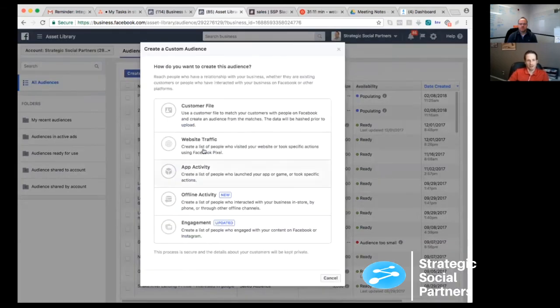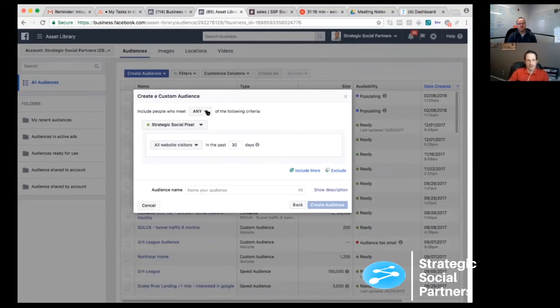You hit custom audience and you come to this website traffic button. And that's exactly what it sounds like. Website traffic. So all website visitors in the past, you have a maximum time of 180 days. So that, again, is what I'd start with, make it your maximum. This one is going to be limited since you have placed the Facebook pixel. So if you placed the Facebook pixel last week, then even though you put 180 days, it's only going to be 1 week. But 6 months down the line, then it's going to build up that audience.